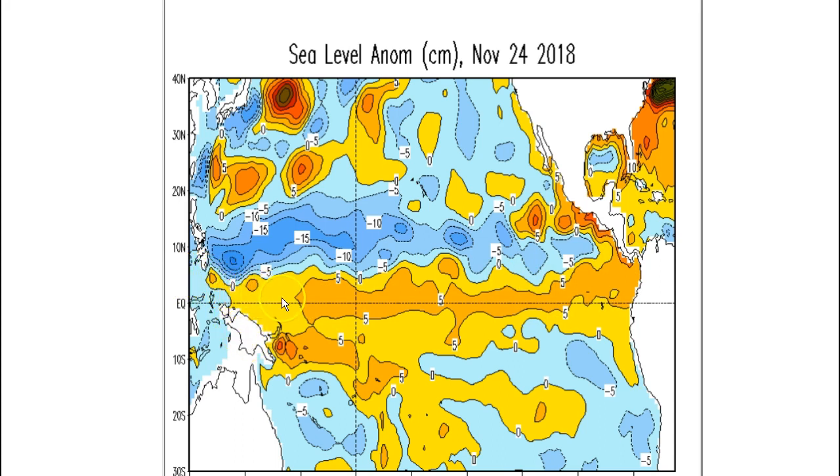Tracking north of New Guinea, then it falls to the depths, and this is where it starts building into a Kelvin wave. So that would be possibly Kelvin wave number 3 right out here, Kelvin wave number 2 right here erupting along the coast, and then a linkage between the two of them. Just a huge thousands of miles of warm water pushing east. That is a good sign.